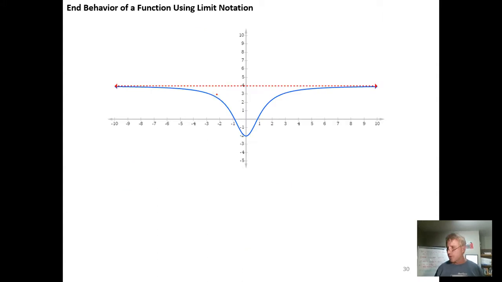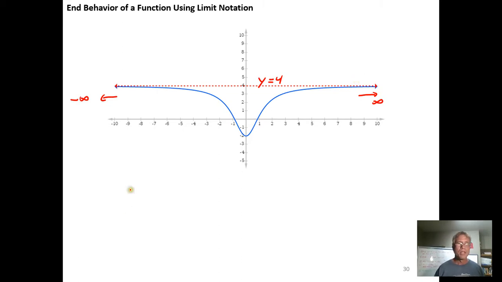So here's a final example. I think this is the last example here. This is one where the end behavior has the function outputs not going to infinity. So when I look at this function, I have a horizontal line here, and the horizontal line is the line y equals 4, and it looks like the function is approaching or getting close to the line y equals 4, either as x goes out towards infinity this way, or as x goes towards negative infinity out this way. This in fact is what we would call a horizontal asymptote, which we'll explore in depth when we get to rational functions.